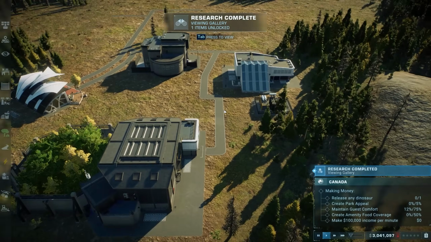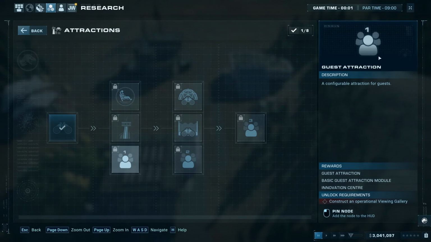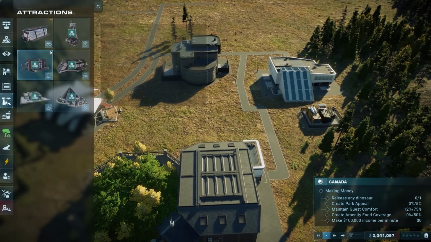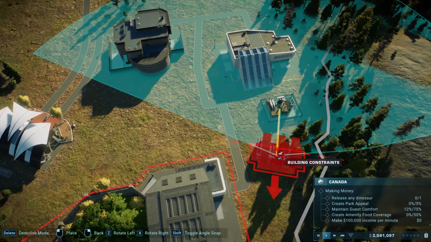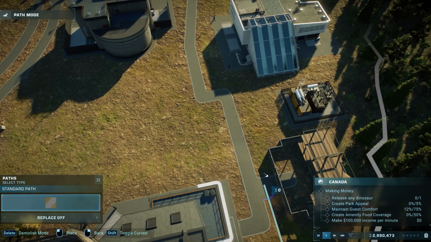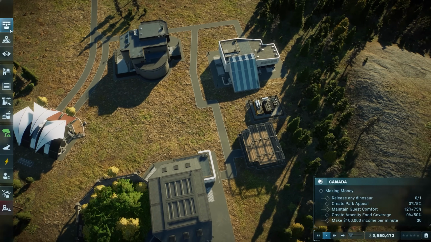Right, viewing gallery is done. Now if we hop into here and we hop onto this next stage, this is the one we want, guest attraction here, because you can see it's got guest attractions and it's got innovation centers. Unfortunately, we need to construct an operational viewing gallery to make that happen, so we're going to come back to our attractions and we're just going to stick a cheeky little viewing gallery in there. Doesn't need to be looking at anything exciting, just needs to work. It needs to have power and it needs to be connected to a path.